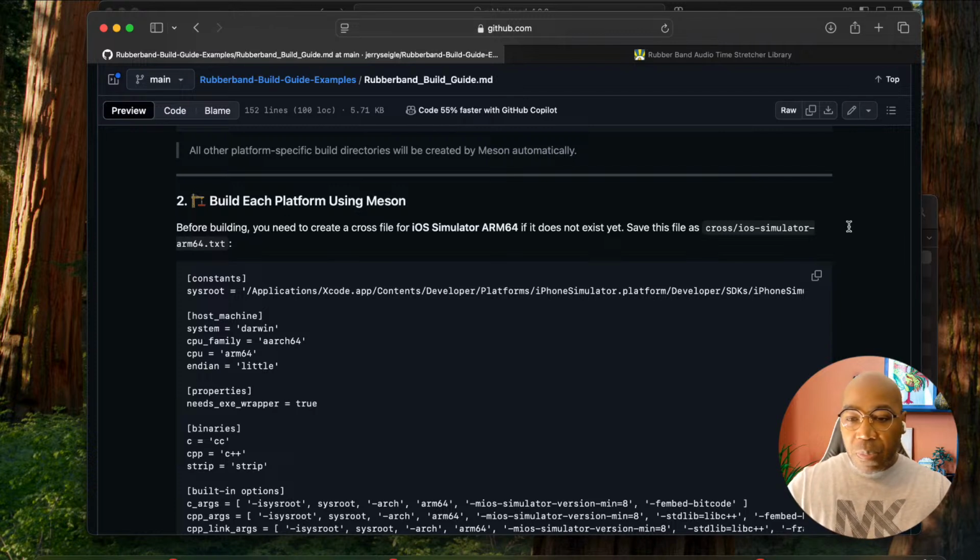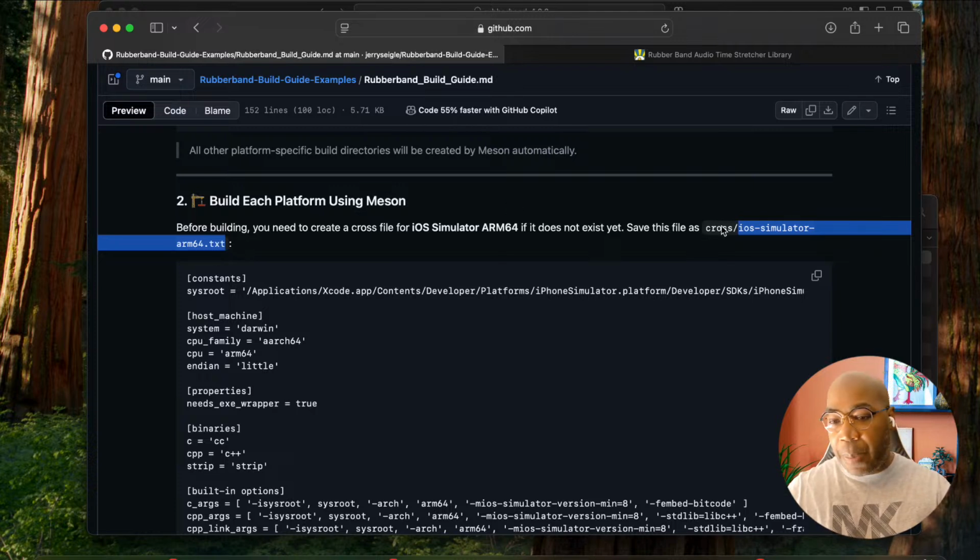Okay. So instructions state here that we want to save a file. Now, we want to do this here. Let's make sure that we don't copy cross here. Maybe we need to take that out, but don't copy cross. We just want to copy iOS hyphen simulator hyphen arm64 txt, okay?